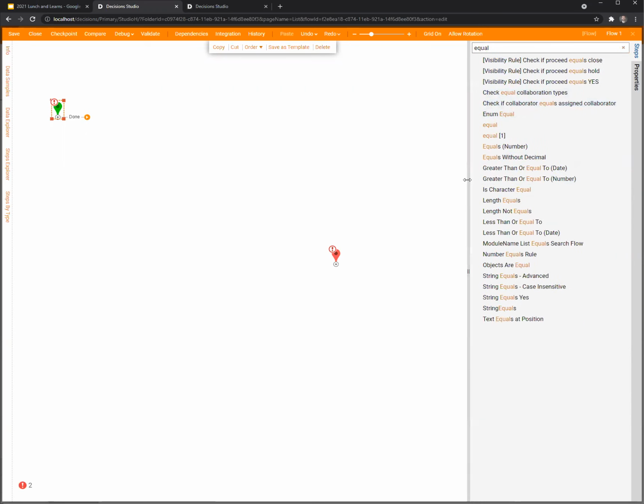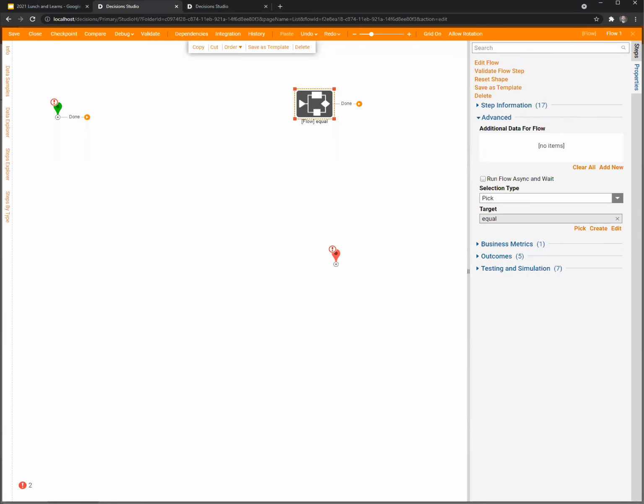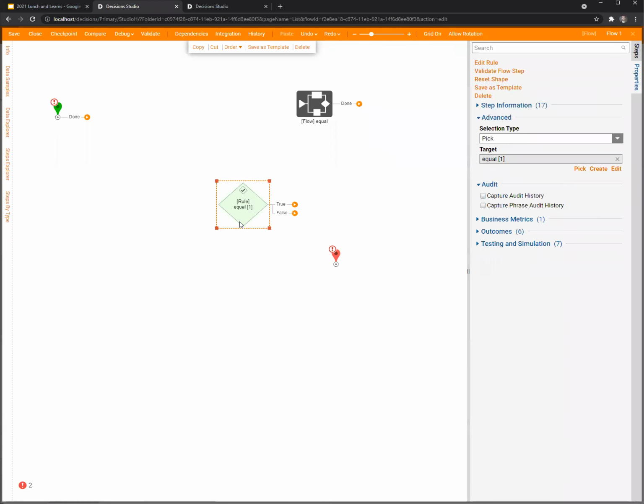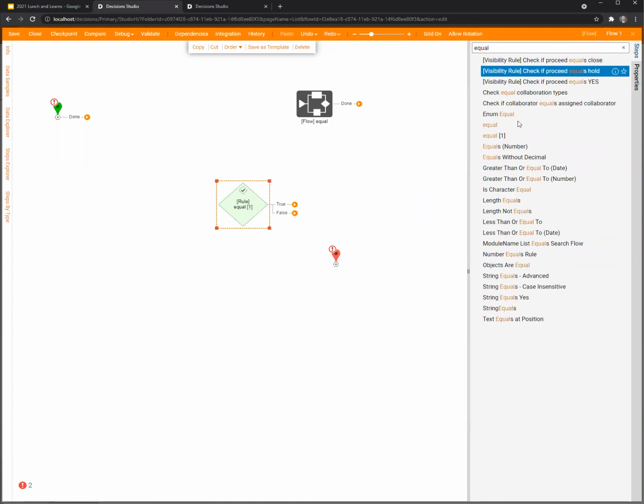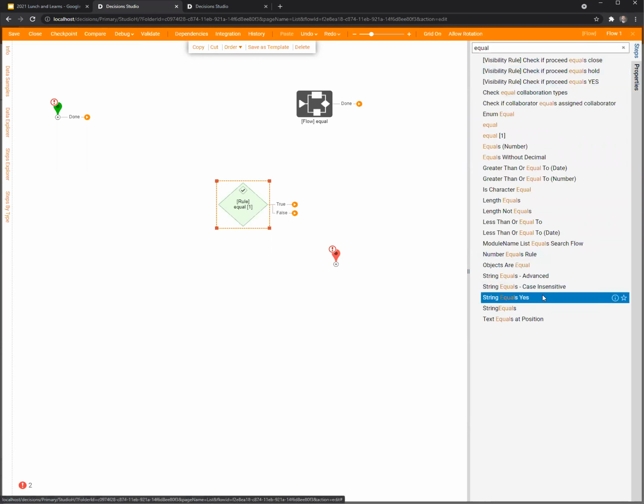So now I have equal and equal 1, and I bet equal is my subflow, and I bet equal 1 is my rule. But I also have other things in here called equal.